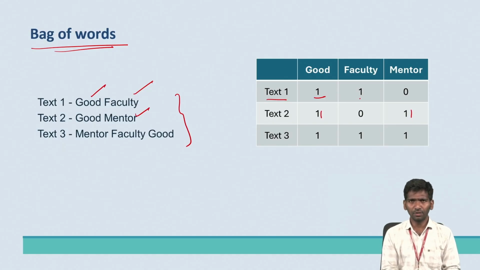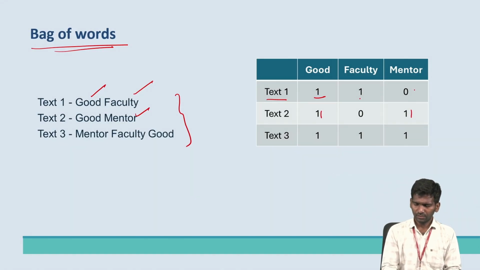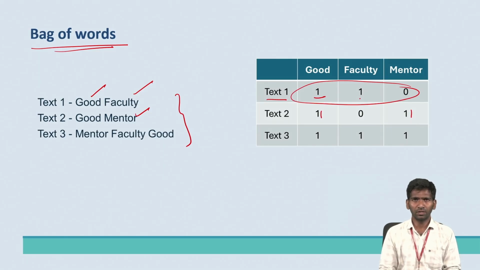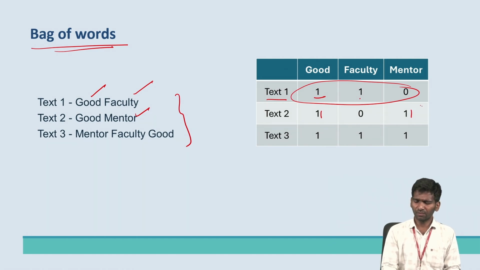It's simple, right? Just putting 1 and so on. So what if the text is very, very big? In that case, bag of words has a drawback. We need to go with other techniques. Bag of words can be used only for small text. If the text is small, then we can go with bag of words simply like this. If you ask me, it is somewhat similar to one-hot encoding and label encoding.